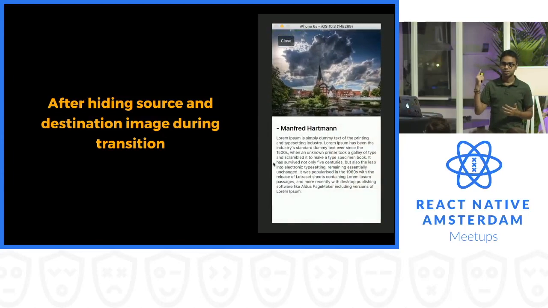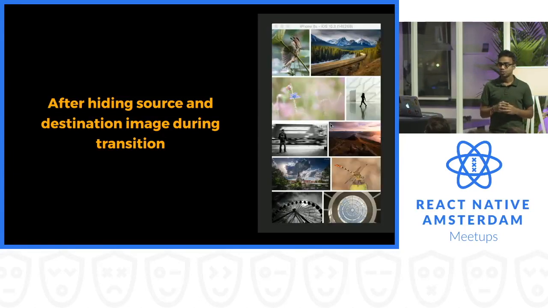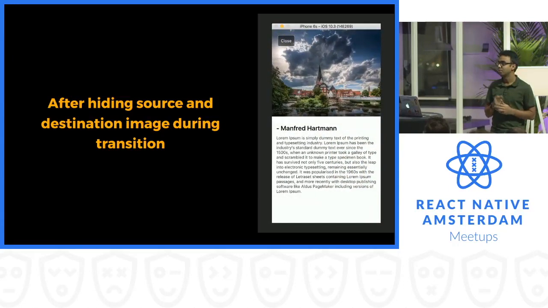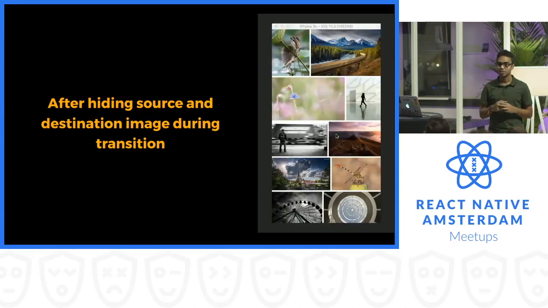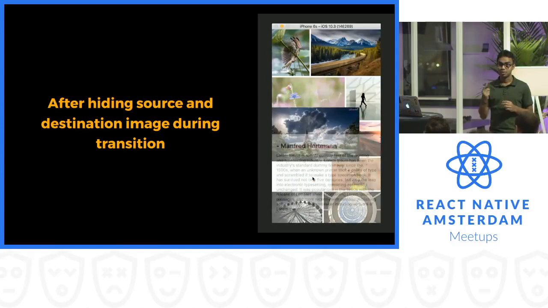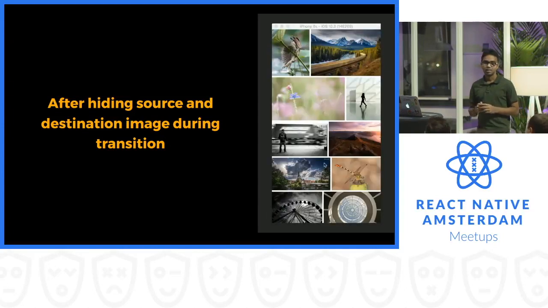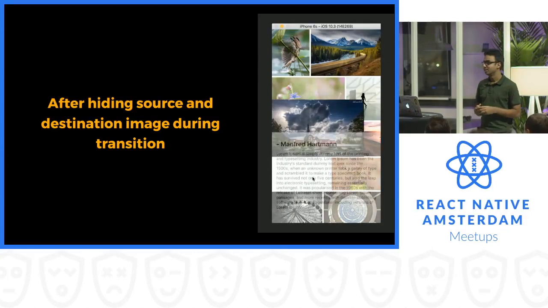and the destination image has disappeared. So the transition layer just transitions and disappears, but you can't really feel it, because the moment it disappears, the actual image is actually there. The actual image appears there because it appears in the last part, right? So yeah, this is how you fake the shared element transition.